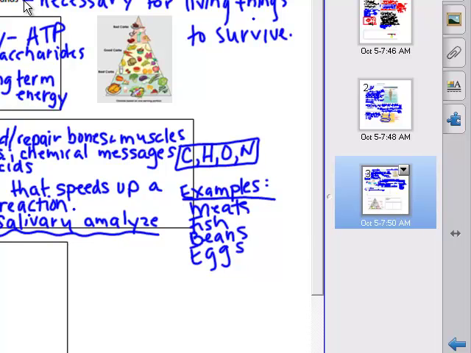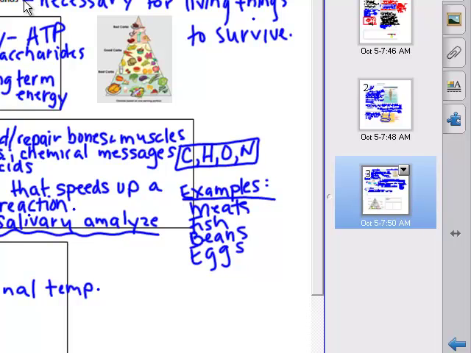The second function is insulation. This is to keep an internal temperature. What this means is everybody has a layer of fat underneath their skin, and the primary reason is that it acts as insulation. It keeps the outside environment different from the inside. It protects the inside environment and allows it to stay consistent. It's just like insulation in your house.